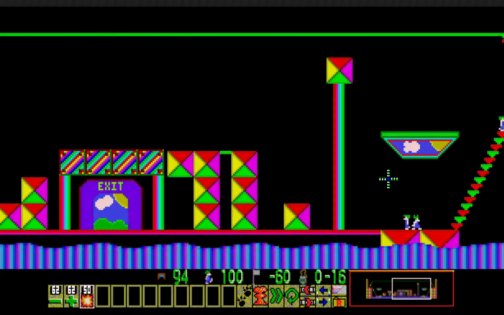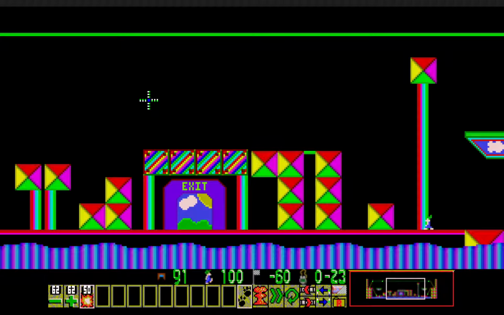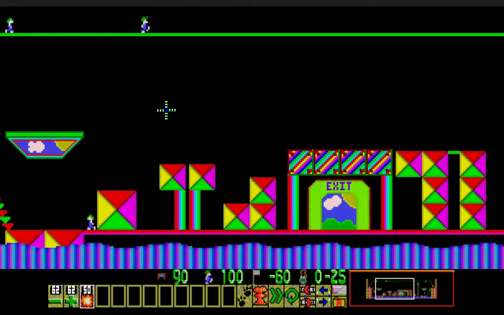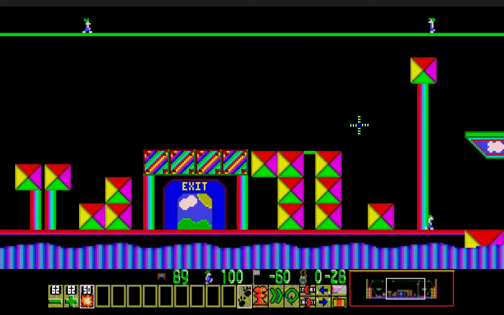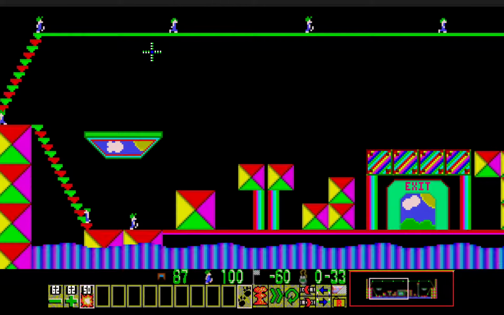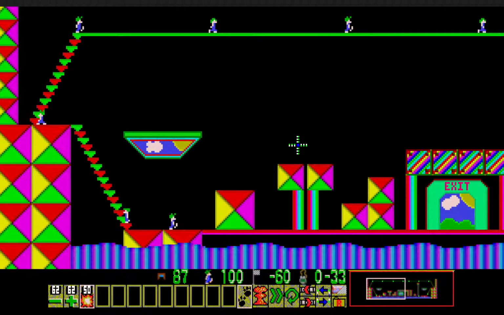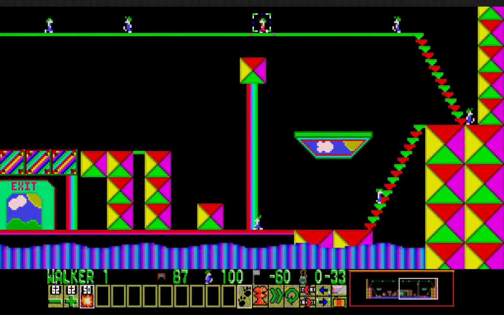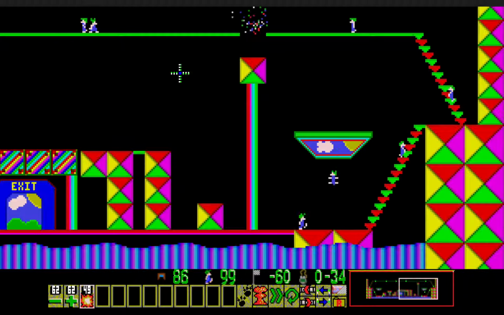Ah, I see. I see how this is supposed to work. Oh boy, there's gonna be a lot of precision here. Yeah, because basically what we need to do is... Oh, but wait a minute. If we bomb over here, then the lemmings who are coming from the left won't be able to go to the other side here. Oh boy.